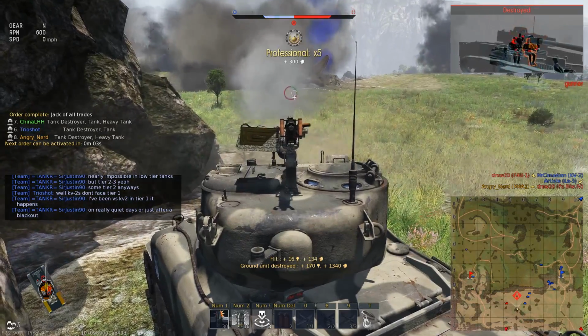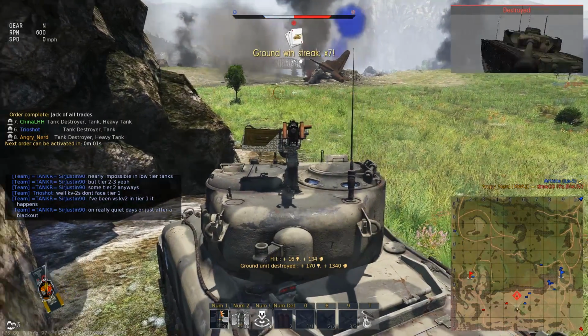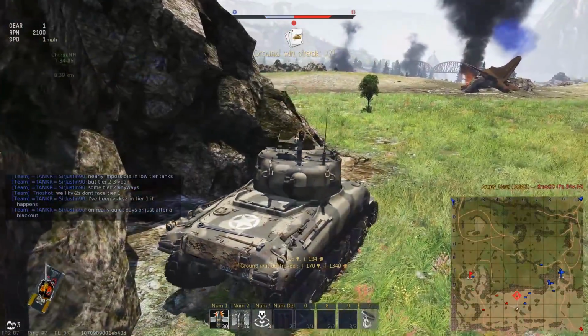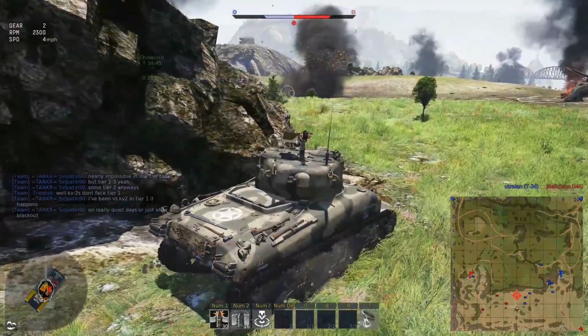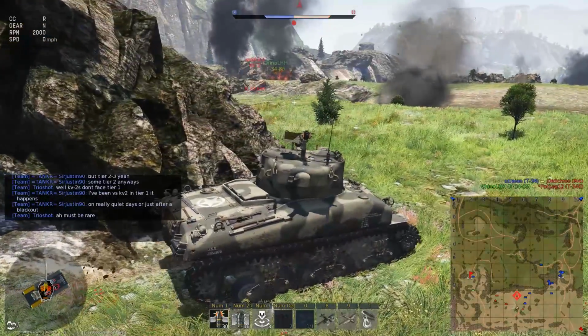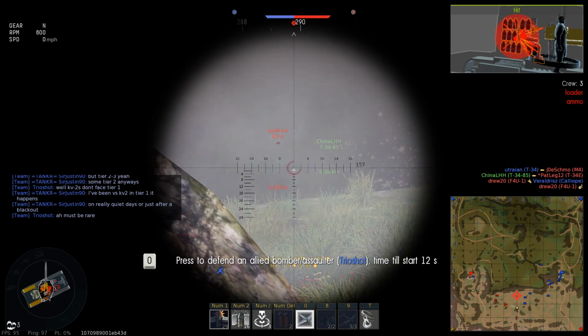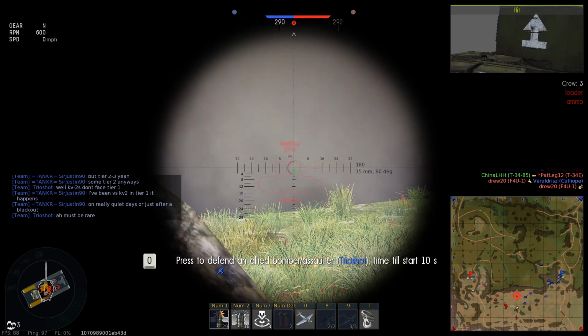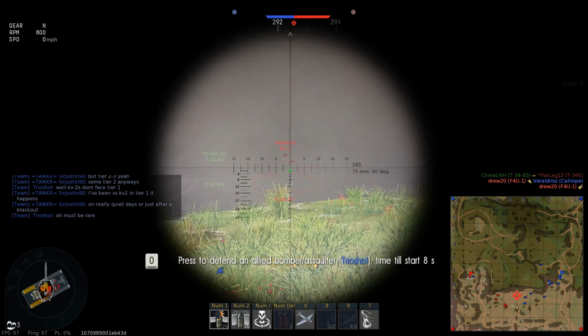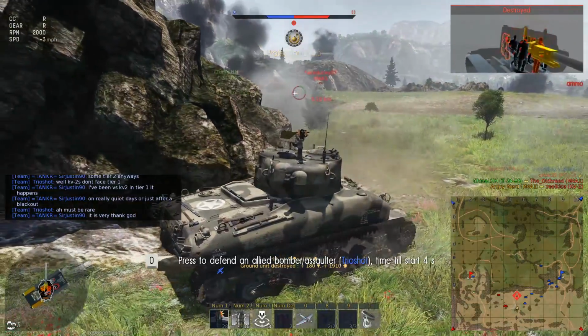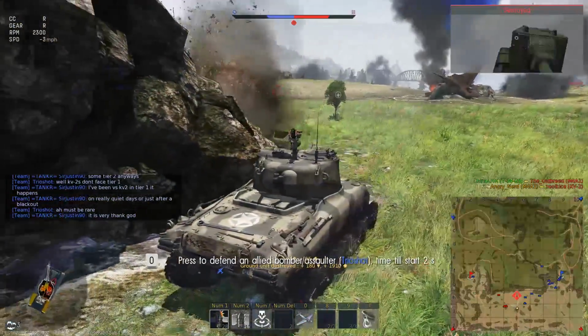Here we go. Alright, let's peek out and see what we can see. What's that? KV-2. Bam, hit him right in the ammo, but didn't detonate him. He's trying to make a run for it. He's going to drop off the hill, but no. Denied.